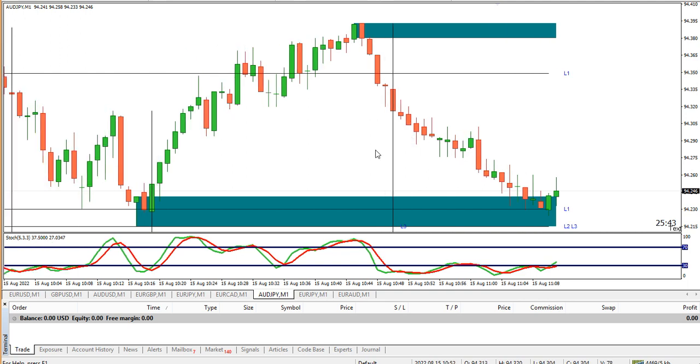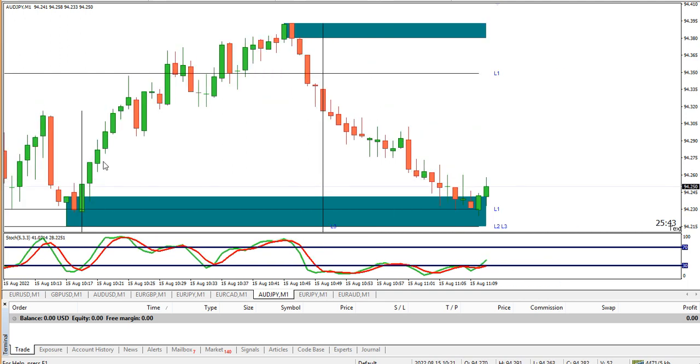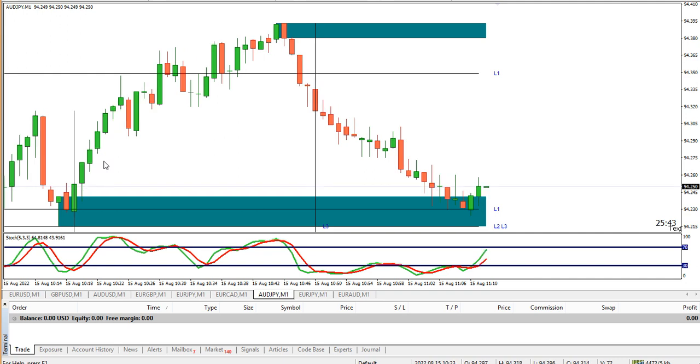Why did I take this trade? This is a strong level. 1, 2, 3 candles from that level going up. That's the condition: 1 to 3 strong candles on that level. So that's why I took the trade for 5 minutes. I'm hoping, I know that this candle is going to close above my entry point.